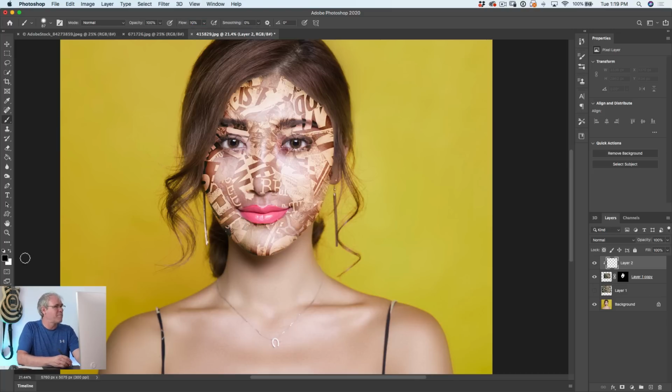Let's see how that looks with black as the foreground color. Let's make sure our brush is soft. And I'm just going to drag it back. So now we're just going to paint a little shadow around the hair, where the hair would be just falling on the face. See, by doing that, it starts to look a little bit more realistic now. Do the same on the other side. Start to get a little bit more dimension.